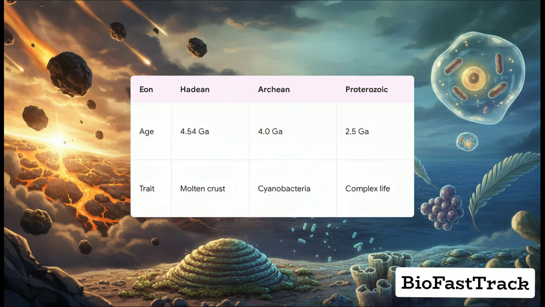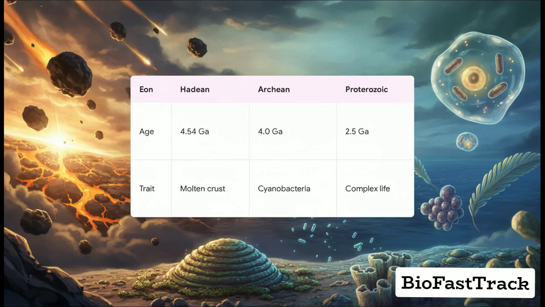First, the Hadean eon at 4.54 billion years ago. The Earth is completely molten. Atmospheric pressure is crushing with heavy CO2, and it's suffering the violent late heavy bombardment from space debris. Next up, the Archean eon at 4.0 billion years ago. The crust finally cools, oceans form, and though there's still no oxygen yet, we see the first life.